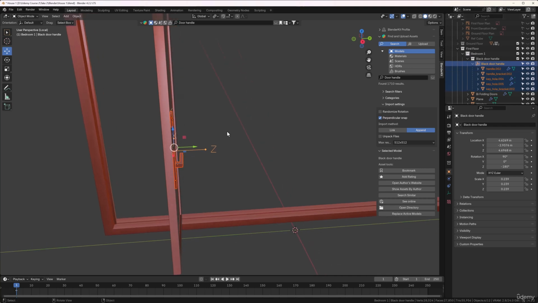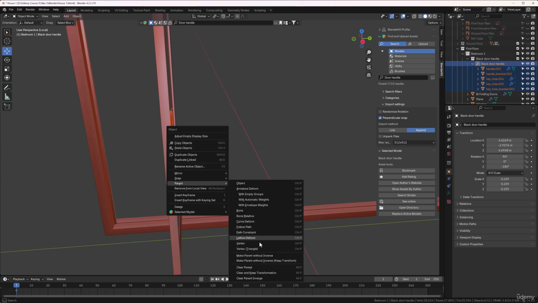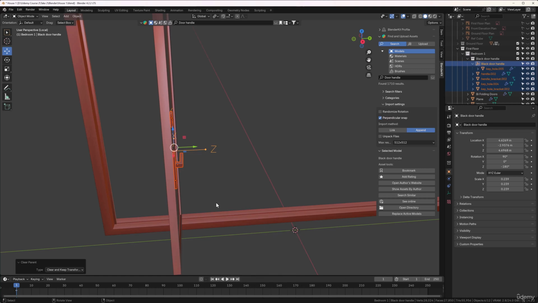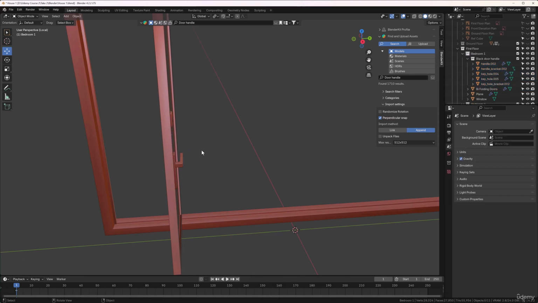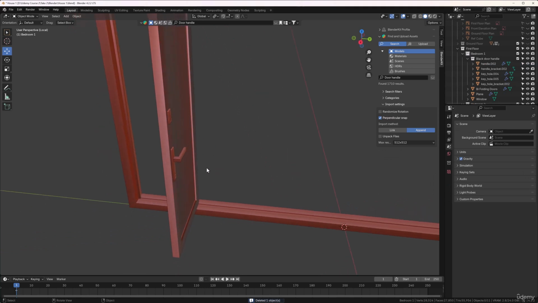With that done, I'm going to right click, go down to Parent, and choose Clear and Keep Transformation. Now I can take the parent item and just delete it. And we've kept the items in the position that we needed them.